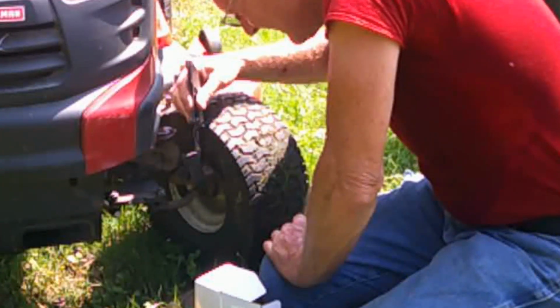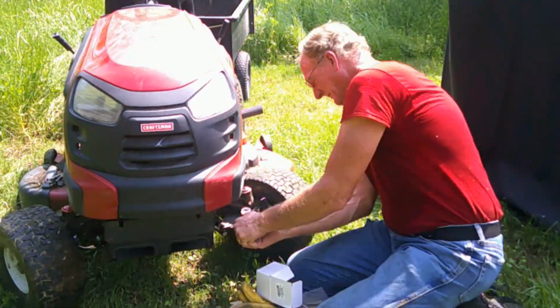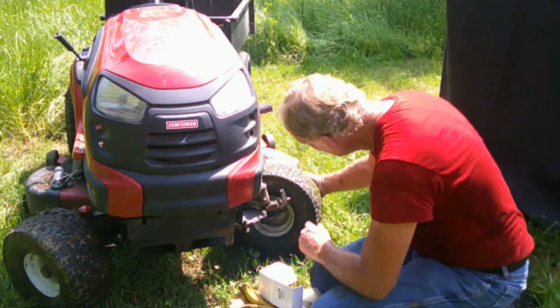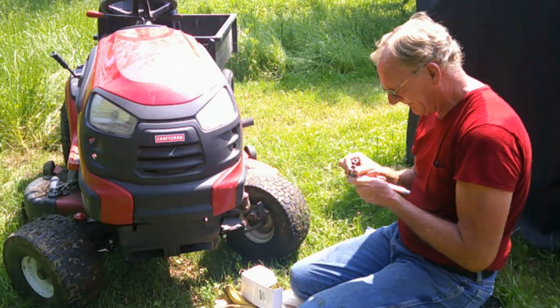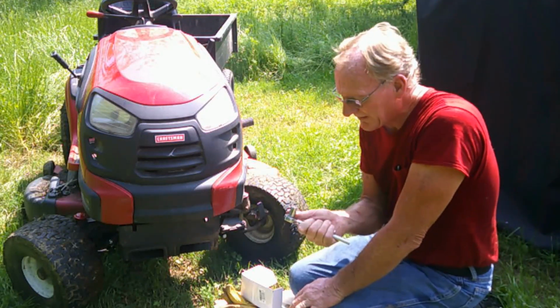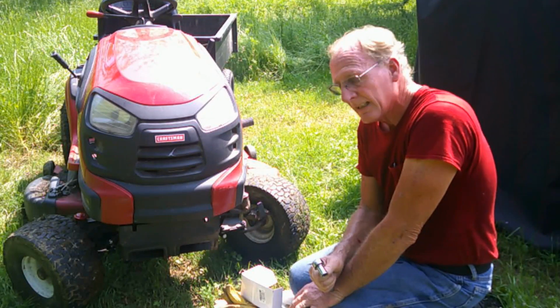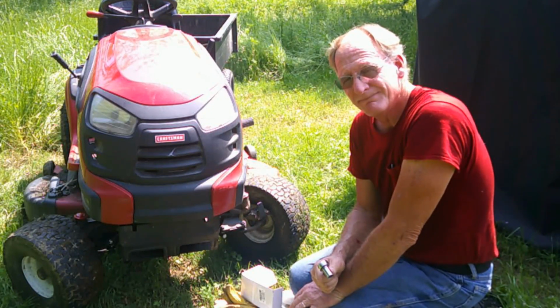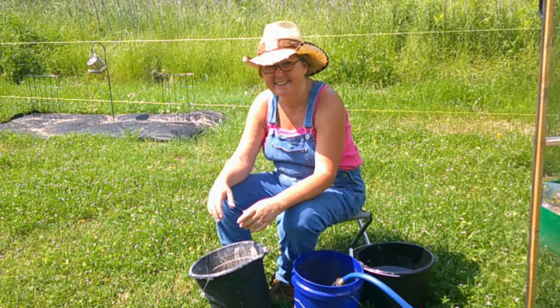That's one. That didn't come loose. Broke my socket. I guess I'll have to go get a different socket. That one was tight enough, it just broke this one. I'll have to get something a little beefier. I'll be right back.